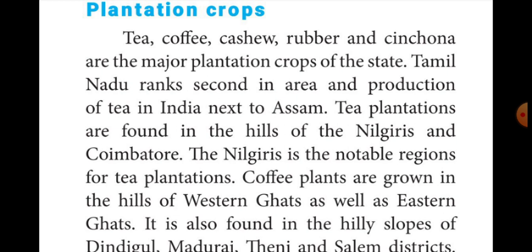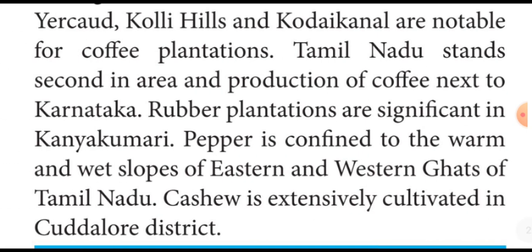Mostly coffee plants are grown in hill stations such as the Western Ghats and Eastern Ghats areas of Tamil Nadu. And also the coffee plant we can mostly find on the hilly slopes of Dindigul, Madurai, Theni, Salem districts, Yercaud, Kolli Hills, then Kodaikanal hill area. These hill areas are suitable for cultivating coffee.